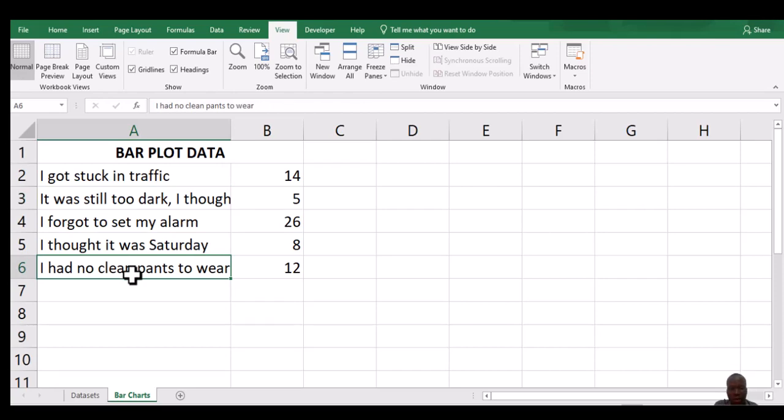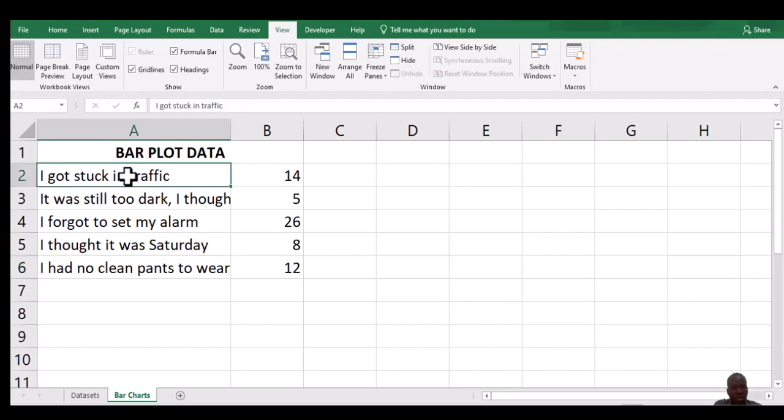Now we try to find out visually what it means. So how do we carry out a bar plot in Microsoft Excel, and what is a bar plot in the first place? A bar plot is a horizontal representation of bars, each bar containing a proportion out of the total contribution. So let's plot in Microsoft Excel.